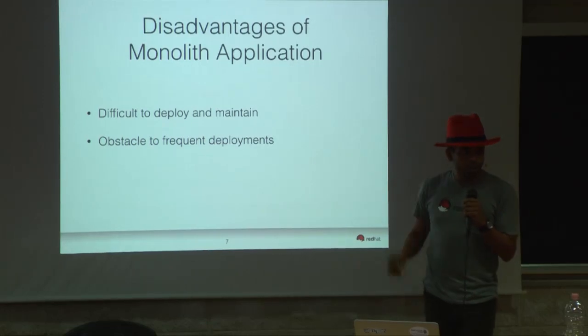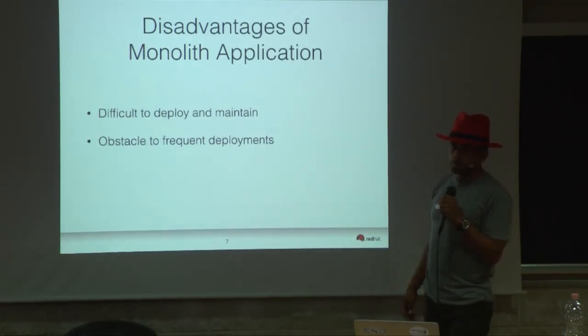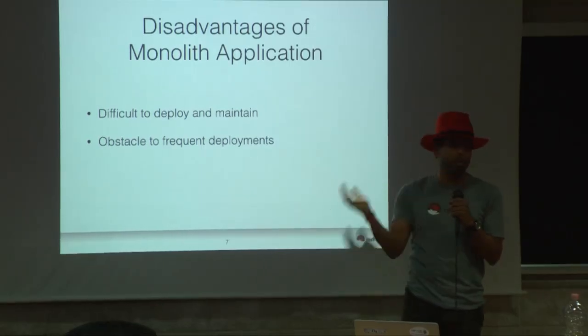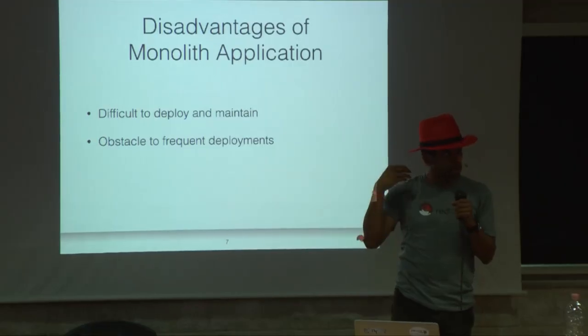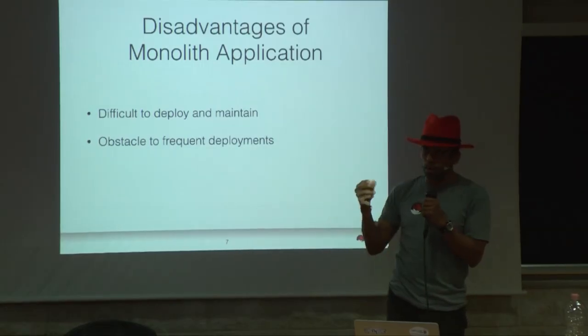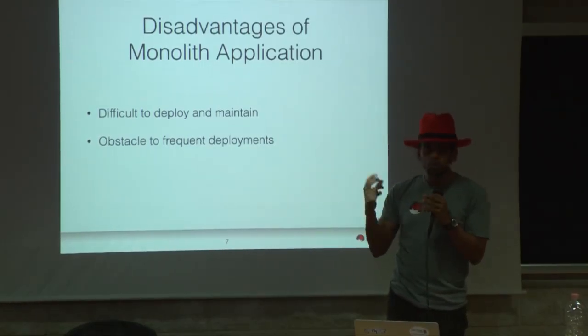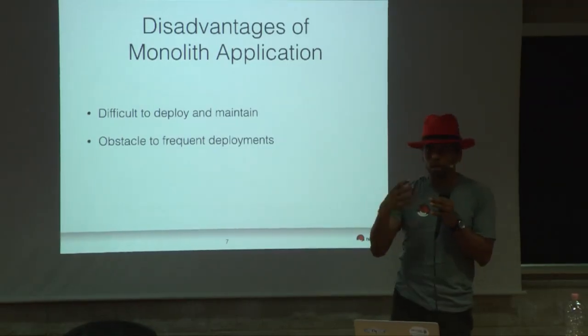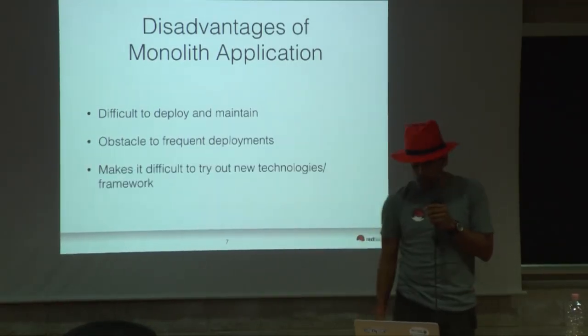The other one, which I talked about, is obstacle to frequent deployments. You want to be, at least if you're doing a CI build, if you're running a deployment pipeline, so to say, you want to make sure the entire deployment pipeline is running under a few minutes. But if a few minutes is just your deployment to one test environment, it's not going to work. No, it's not going to scale. It's going to be a big obstacle.